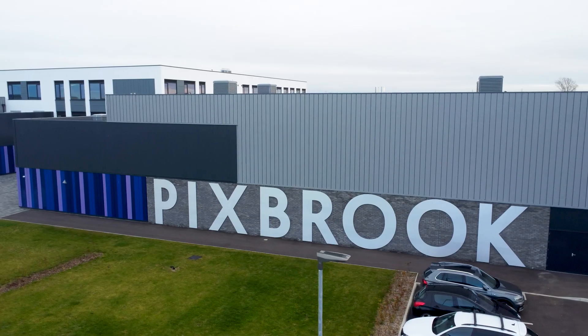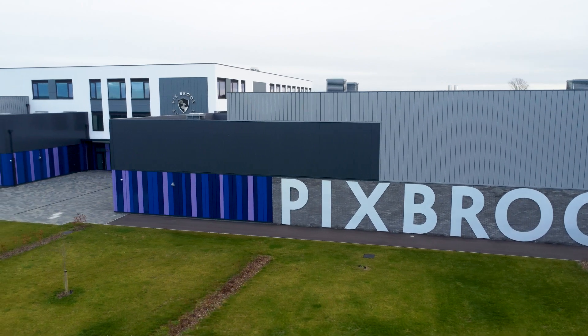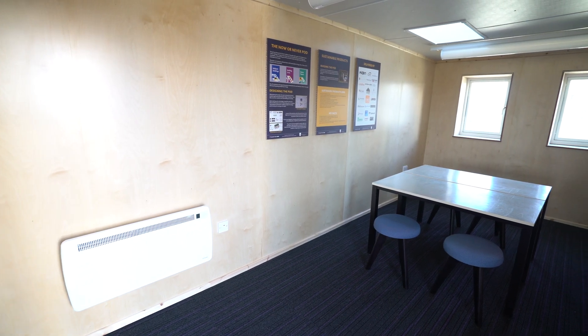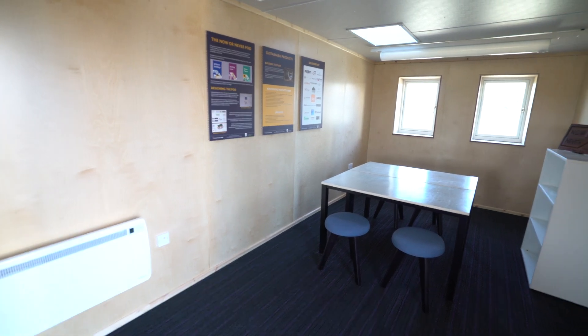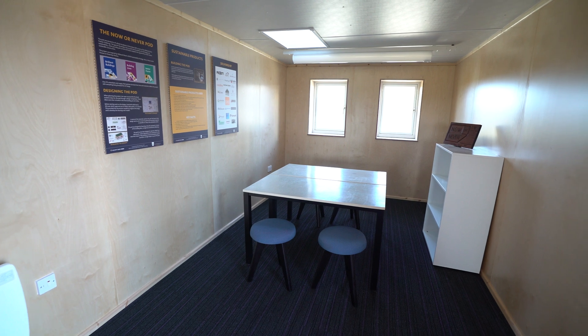It's about our ability to use the pod in the way in which it was designed — to create interest, enthusiasm and excitement about the environment, because all of the elements of the pod allow that to happen in quite a tangible way. It also provides a really brilliant opportunity to do some genuine environmental science in a part of the school that is different from the normal science rooms.